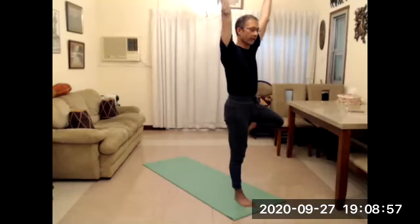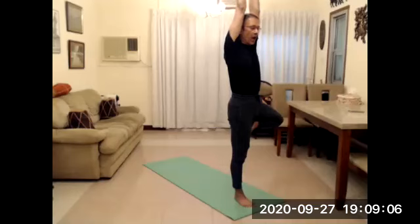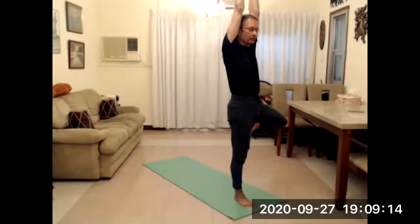That's right. Inhale, take your arms all the way up. Reach up. So push your left foot into the earth. The more you push that foot into the earth, the higher you can take your fingertips. So stay with your tree for a bit. If you want, gently start closing your eyes. See if you can count to 10.